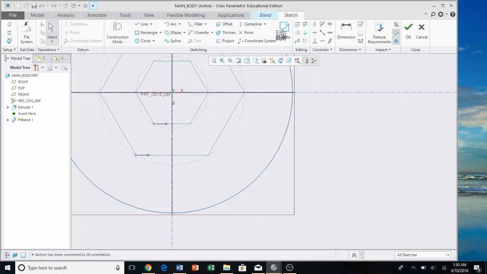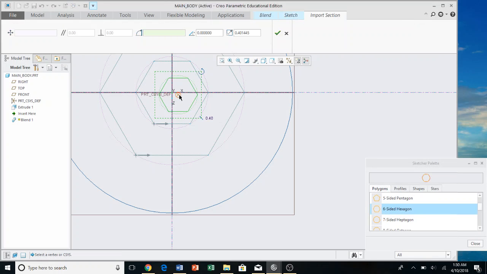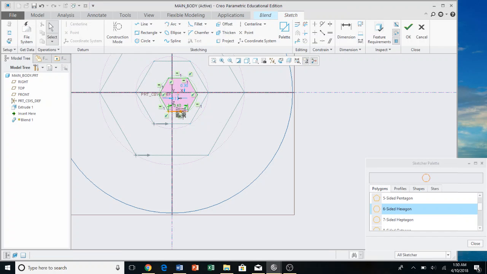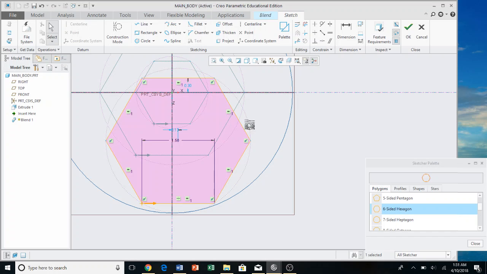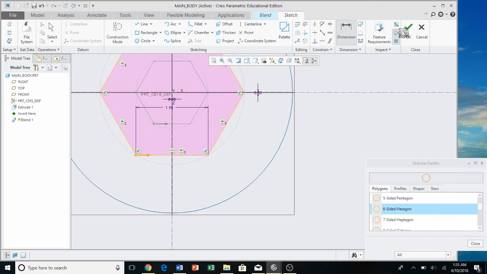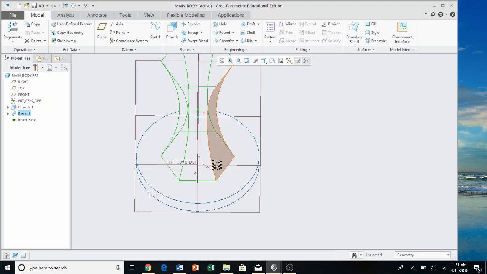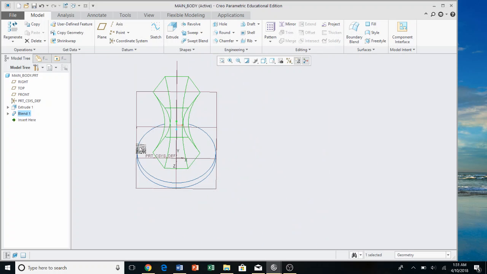Alright, palette, 6-sided hexagon, click and drag, check mark, again 1.5 as it's on the other end, this dimension 0, dimension, center, control, axis, middle click, 0. Alright. Check mark, good, okay. Check mark. Alright. From here, that blend looks perfect.